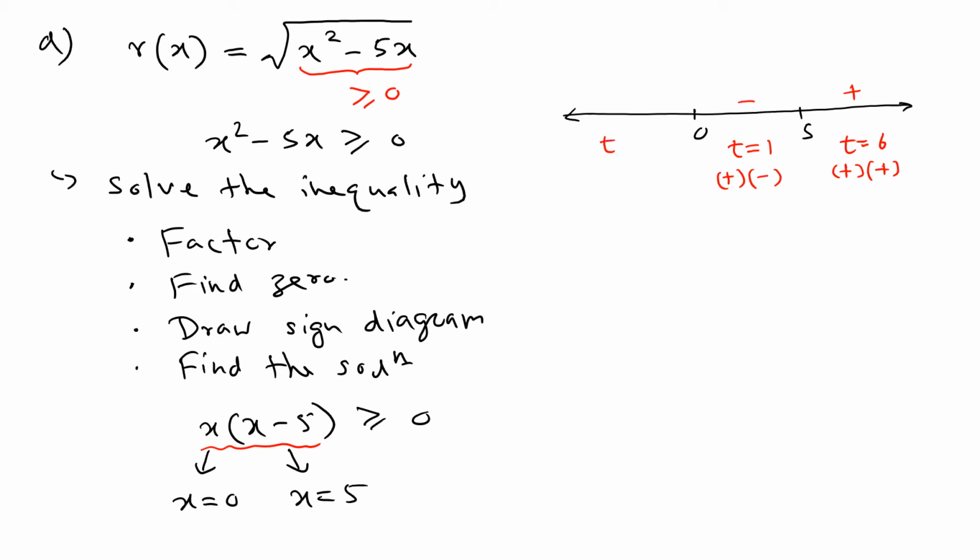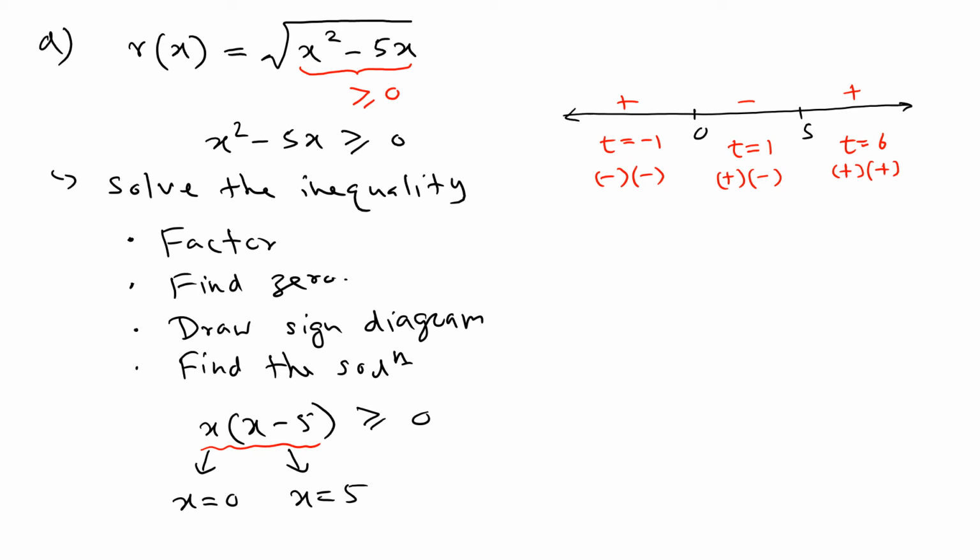And for the other one, the best point would be t equals negative 1. Do the same thing. The first factor gives you negative 1, that means negative. The second factor also gives you negative, because negative 1 minus 5 is negative 6. So negative times negative means positive. So this is what we call the sign diagram. You just draw the signs. You just pick the points you want.